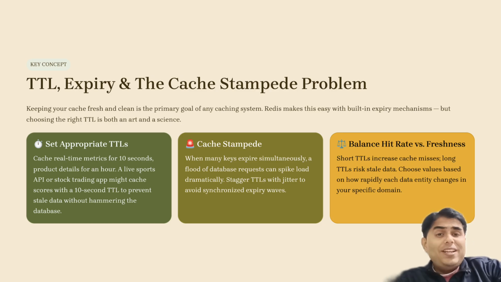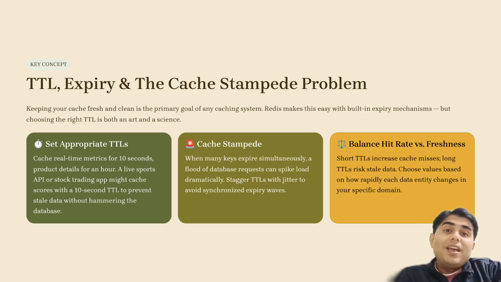And what is TTL? TTL stands for time to live. Never cache forever. Every cache should expire. So what should be the standard expire time? It is based on the scenario. I'm describing a few scenarios. For weather, TTL should be 30 seconds. For stock price, TTL should be 5 seconds. For a product, it may be 1 hour or more. For user profile, 30 minutes is generally the standard. TTL prevents stale data.